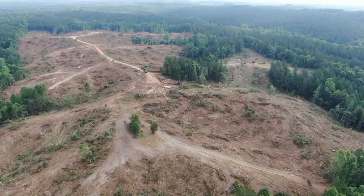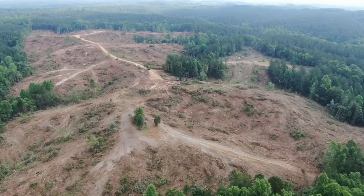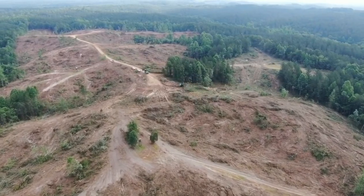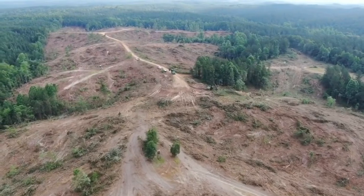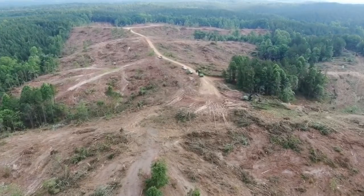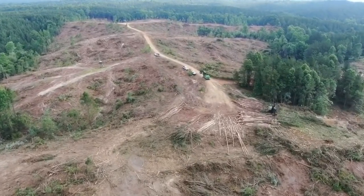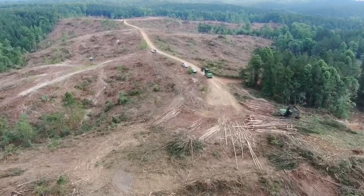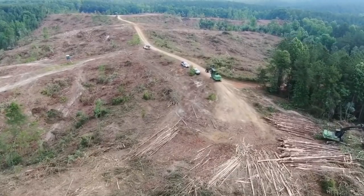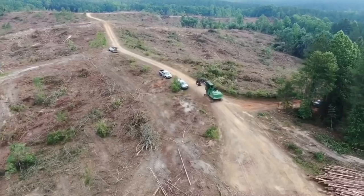So I'm gonna stop this, grab me a picture right quick. We'll be done. This is gonna look pretty slick when we get done with it. Just hope we continue moving through it like we are, because these jobs right here, man, they'll wear on you pretty bad. It's hard all the way around with the terrain and then the wood and then getting it on the trucks and making it stay on the truck so it don't come off going down the road. Makes for some long days, that is for sure, man.